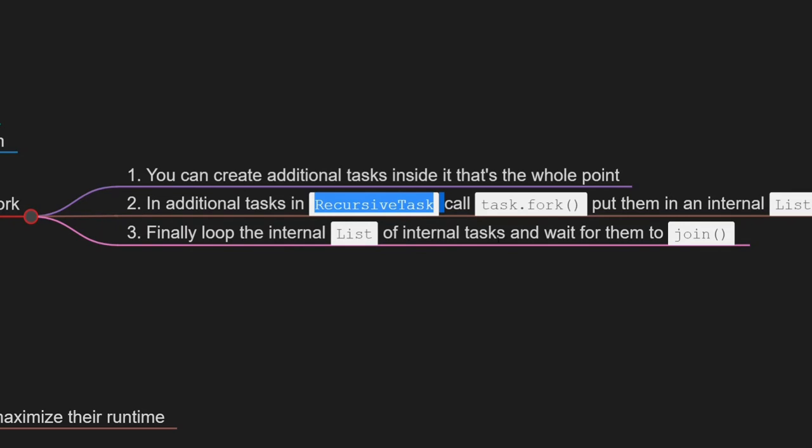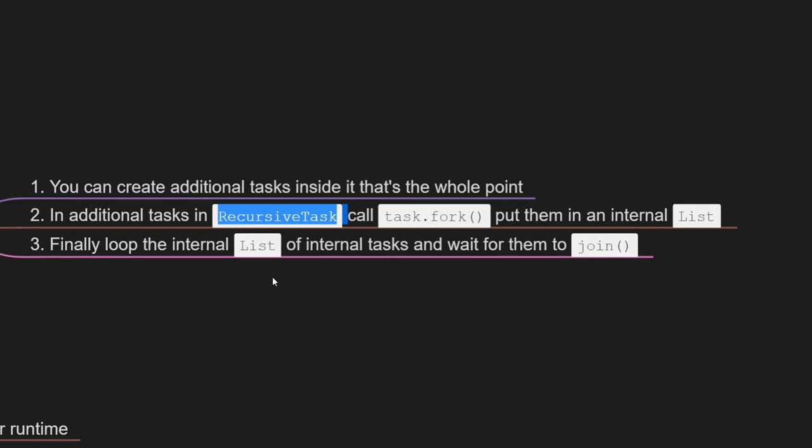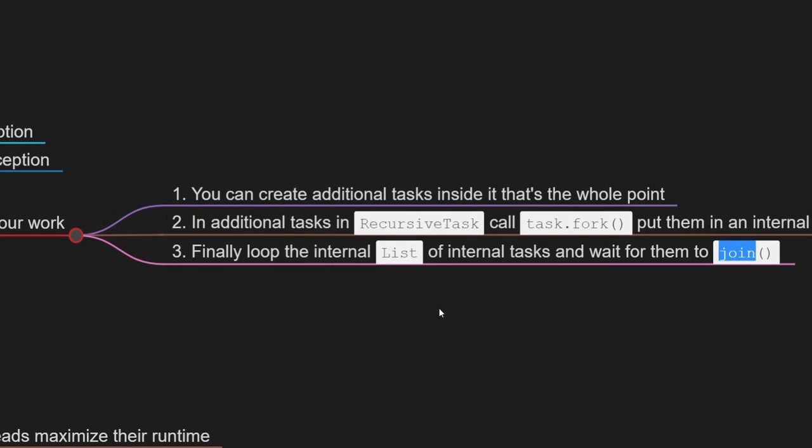And in order to create them, we call task.fork. So we basically get back to the Unix forking, the concept of forking. And we put all of these tasks inside a list, inside our main recursive task. And finally, we loop over this list of recursive tasks and call join on them in order for all of them to complete.